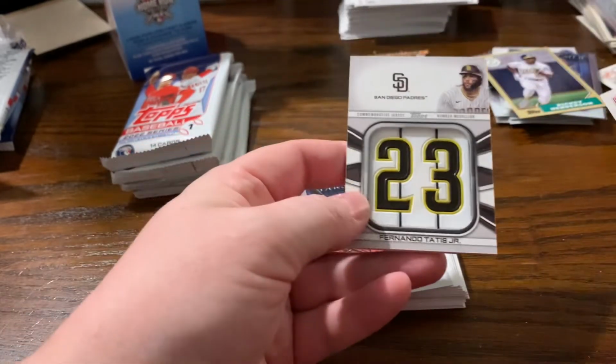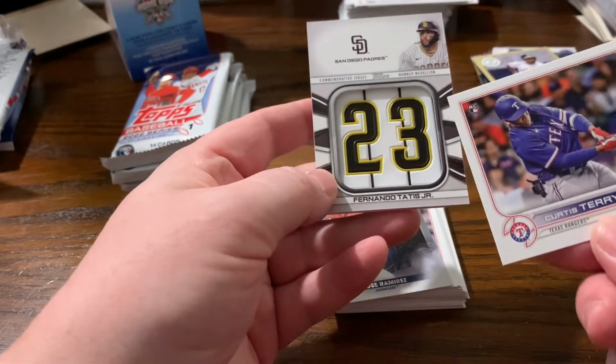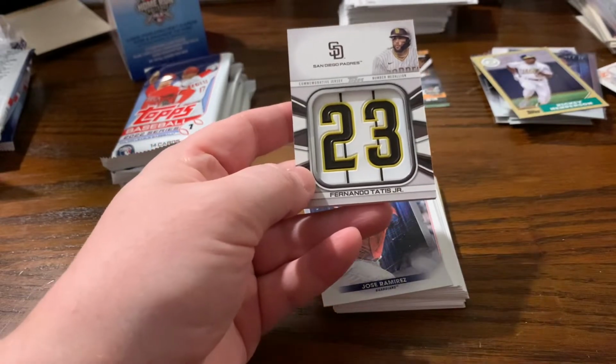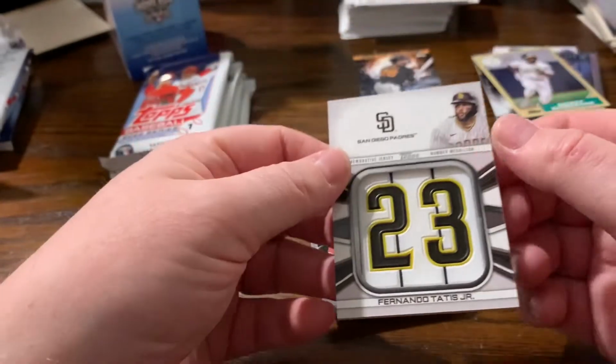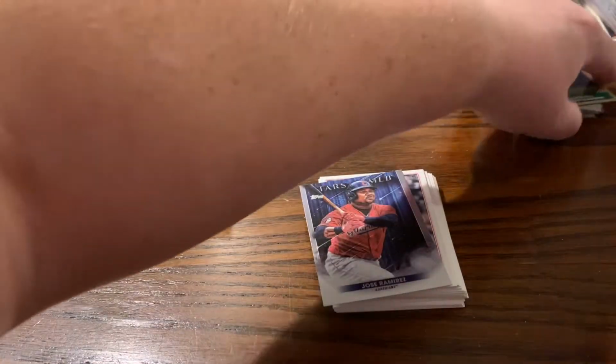And boom! There you go. So we got a rookie, Curtis Terry. It's not what I was booming about. I was booming about this, which is, you know, some people are like, okay, whatever. But that's so cool. You know, Fernando Tatis, relic.